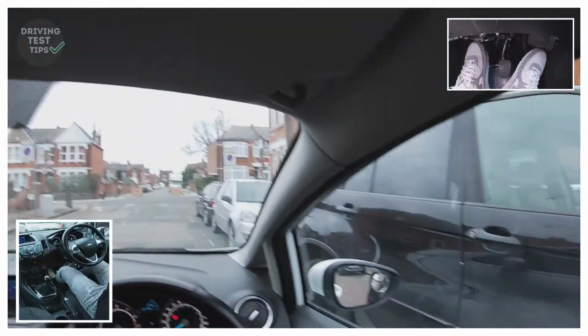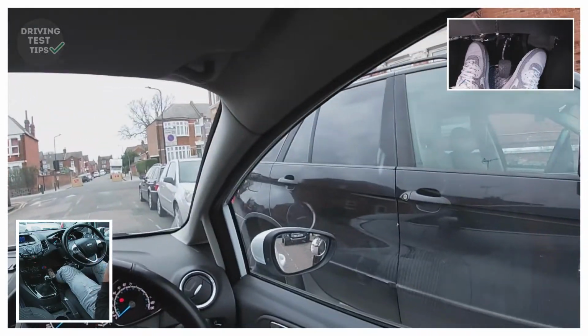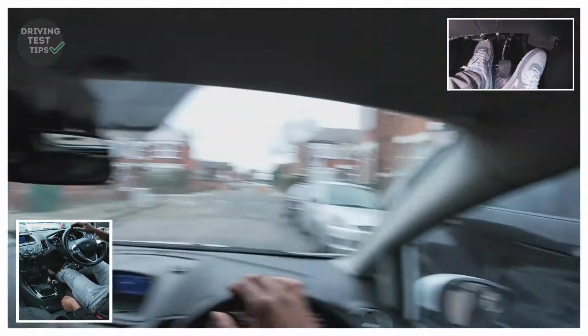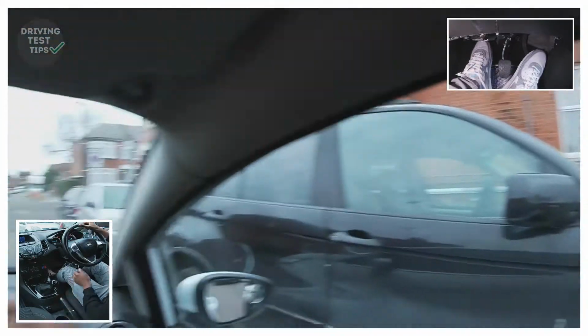Okay. I'm going to show you how to correct it if you get too close to the pavement as well, because sometimes the space is so tight that you have to touch the pavement a bit and then make adjustments that way. So you want to get into reverse as you did before, and then you look around. At the moment I've got my handbrake still on, just looking around. Once I can see that's clear, I can release the handbrake.